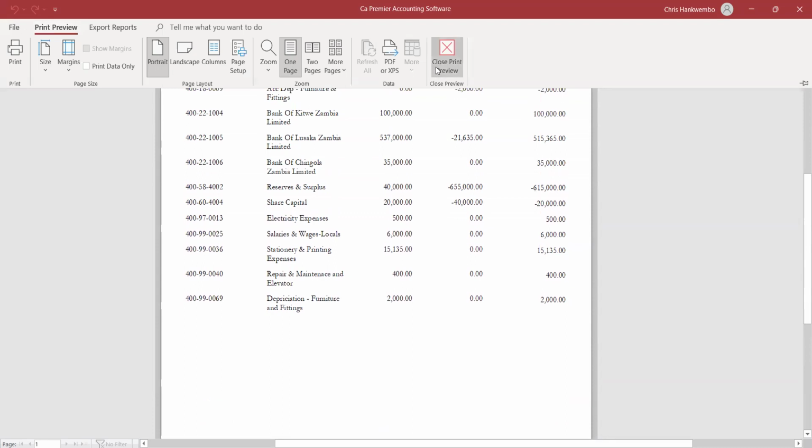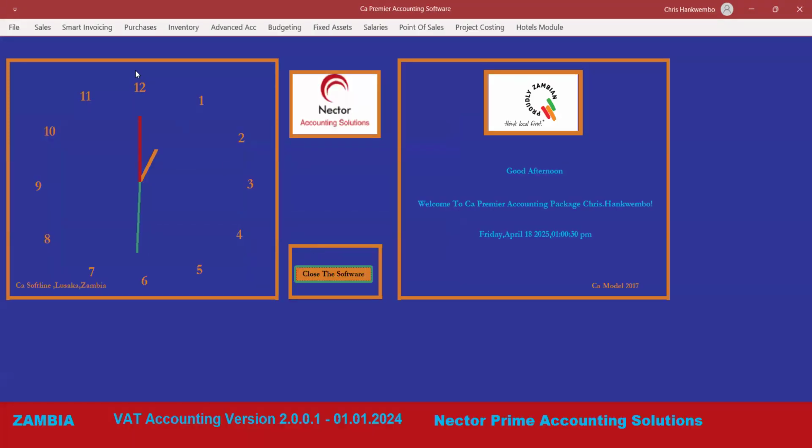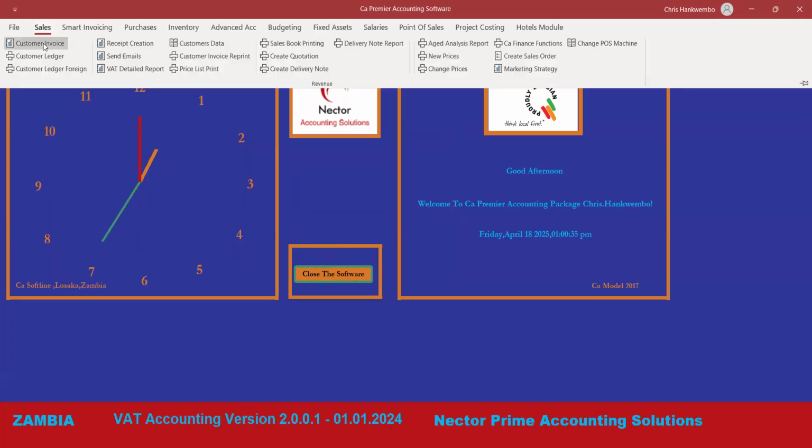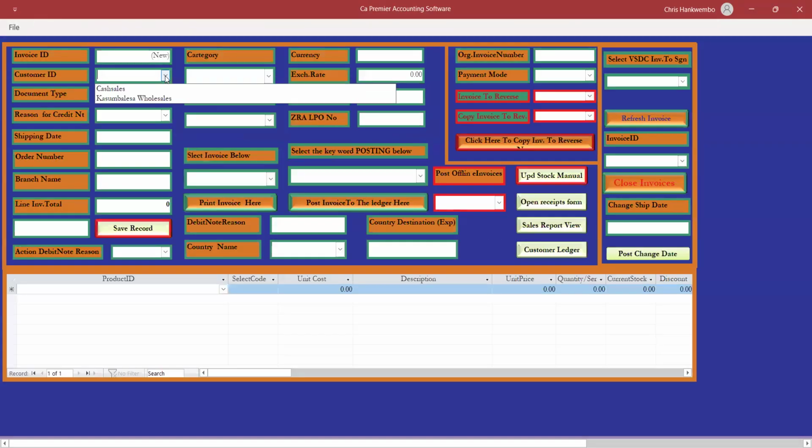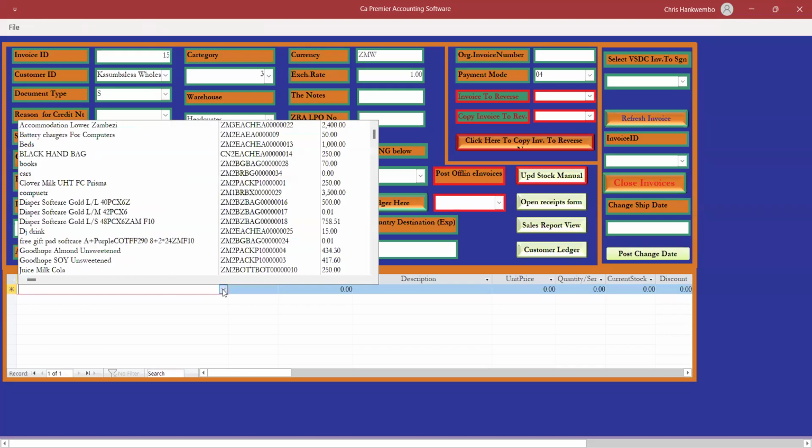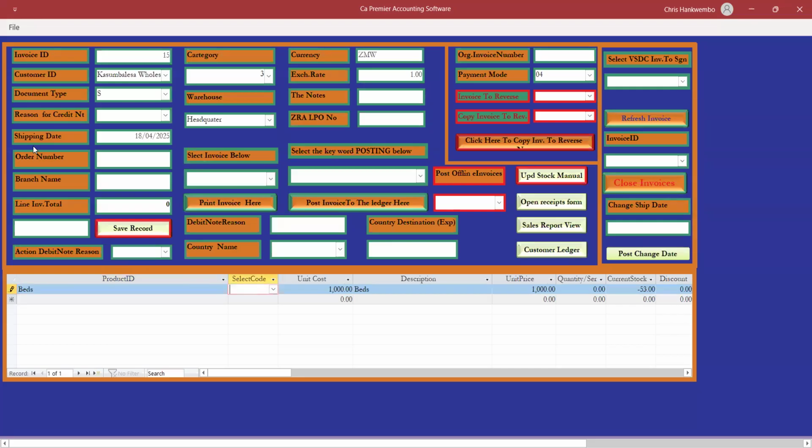Now, what if again they decided to buy? They decided to buy, these same Kasumbalesa people. They decided to buy one more item here. Let's say this one.